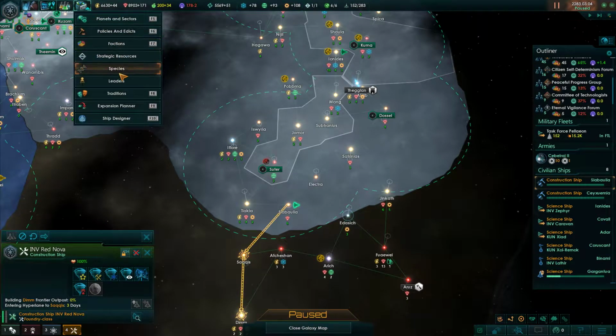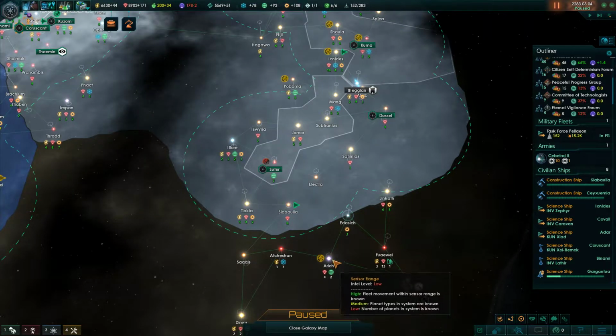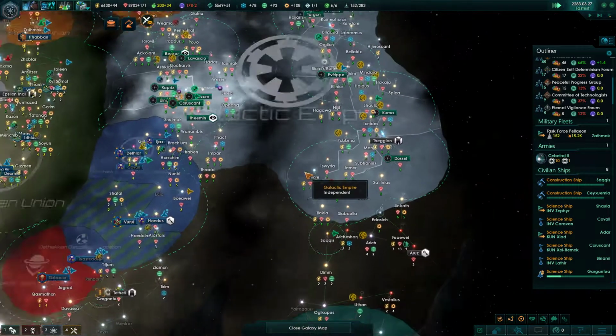Let's look at our species list. Fungoid, you prefer Arctic. Well, we could at least make it an Arctic. Yeah, let's do that. Soon. Soon we will build the megastructures.